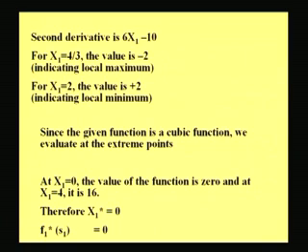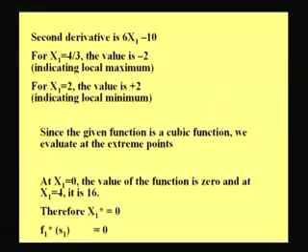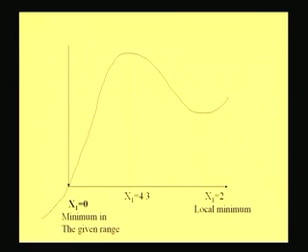Now, if we compare the value at x1 equal to 0 and x1 equal to 2, we observe that the minimum actually happens at x1 star equal to 0. So, the minimum happens at x1 star equal to 0 and f1 star of s1 is equal to 0. We also explain this using this figure. This is a kind of a freehand diagram of the polynomial that we have, and we observe that the two values that we obtained are x1 equal to 2 here and x1 equal to 4 by 3.